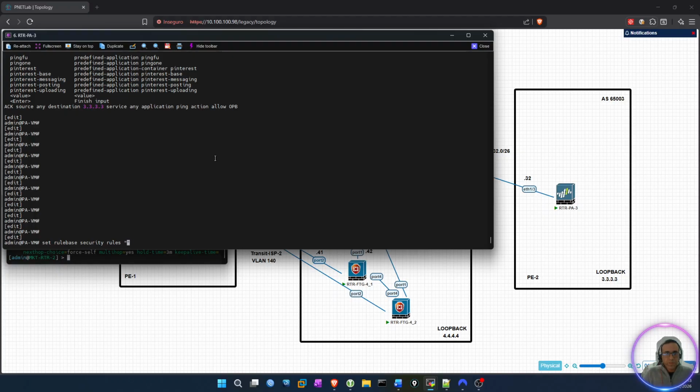Let's name it: allow ping Mikrotik loopback 2. And we are going to say that it's from the zone loopback to the zone Mikrotik.